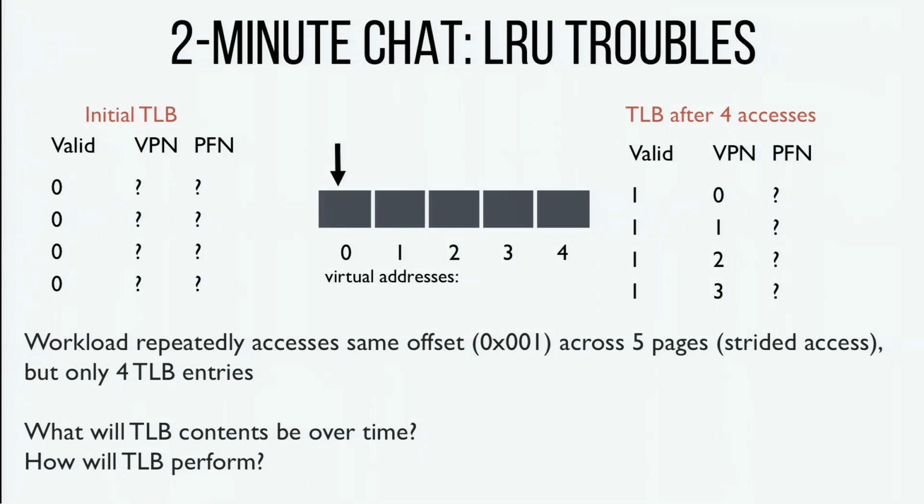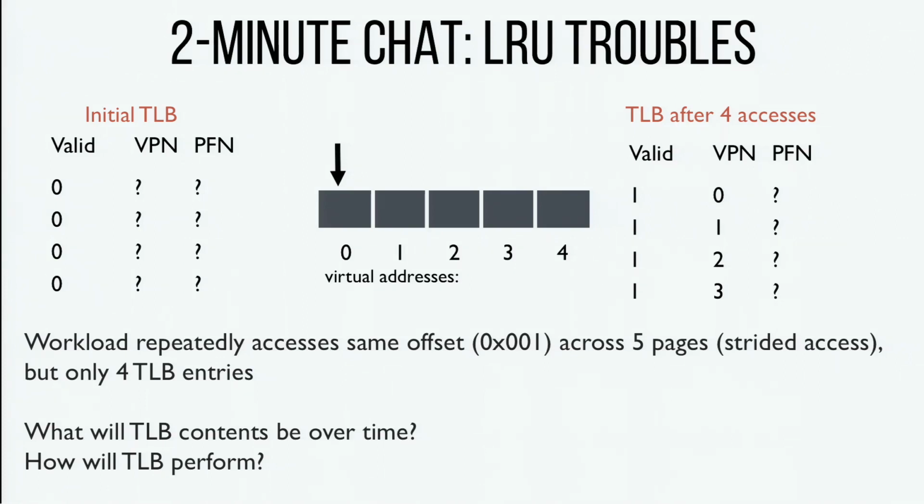Then we get to page 4. That'll be another miss. It's clearly not in our TLB. We need to do a replacement, though. We have to kick one of these entries out because we only have 4 entries. And we do what we thought was smart by kicking out the page that's been the longest since we've accessed it, because, heck, we're probably not going to look at page 0 again. We don't know what this program is doing. But it turns out, we kick out this VPN 0 with entry 4.